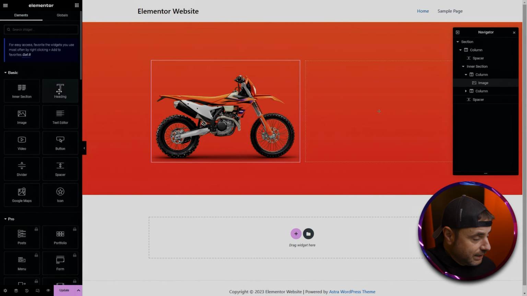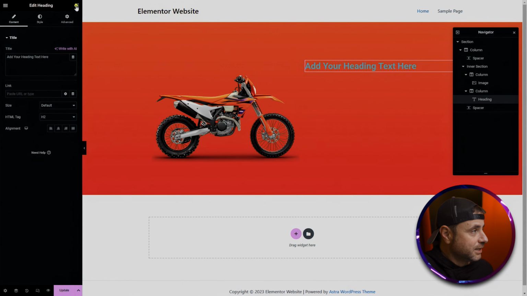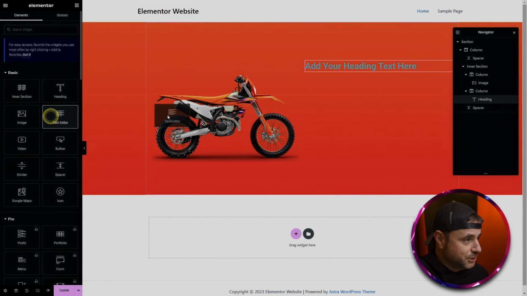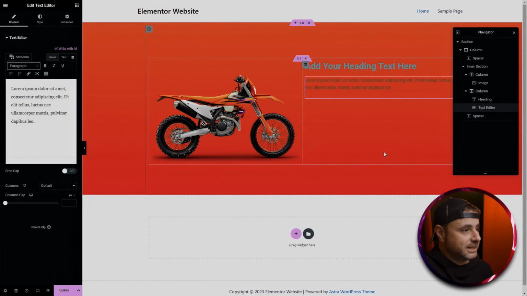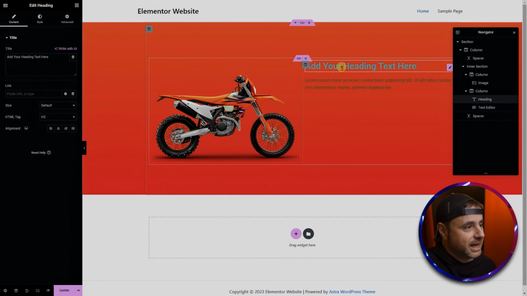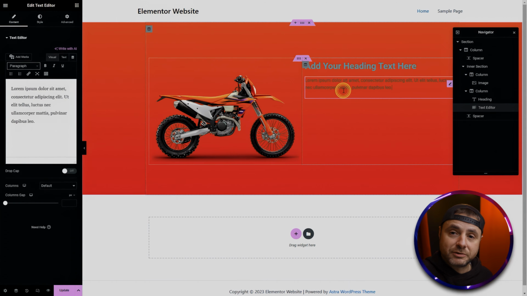I'm going to say this heading, I'm going to drag that across to the next section, let go. And then I'm going to click on the 9 dot icon again. I'm going to take the text widget, drag it across, make sure that it's underneath the heading, and let go. So now I have these two widgets, and as you can see, as I'm clicking them, all the settings on the left hand side is changing to reflect for that widget.